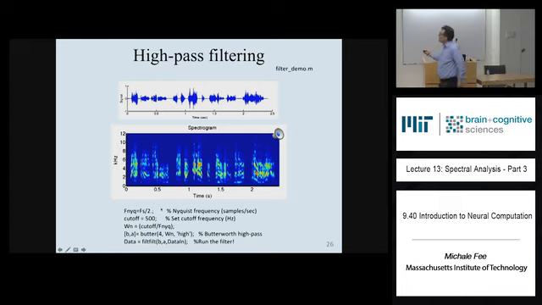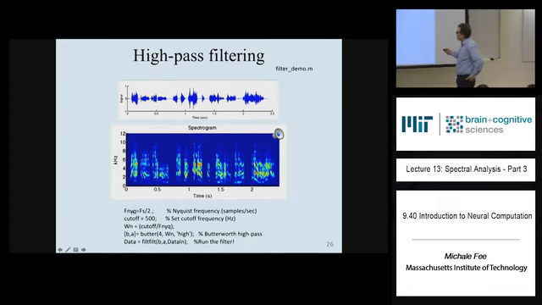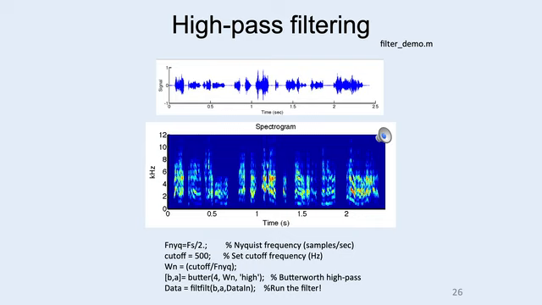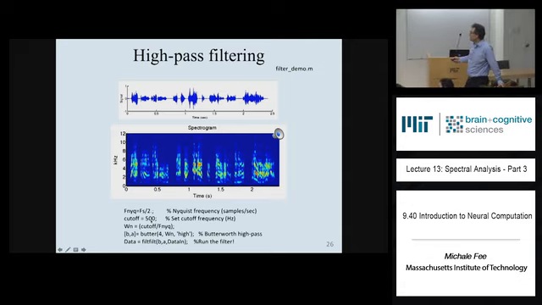And this is a little bit of sample code here. I just want to point out a few things. You give it the Nyquist frequency, which is just the sampling rate divided by 2. I'll explain later what that means. You set a cutoff frequency, so you tell it to cut off below 500 hertz. You put the cutoff and Nyquist frequency together, you get a ratio of those two. That's basically the fraction of the spectral width that you're going to cut off.